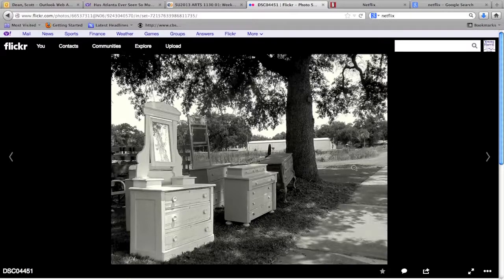I think some of this is a little too busy. I like this line and the sidewalk, but I think this line is leading me out of the image. I look here and all of a sudden my eye goes whoop, out of the image. But well done for the assignment.